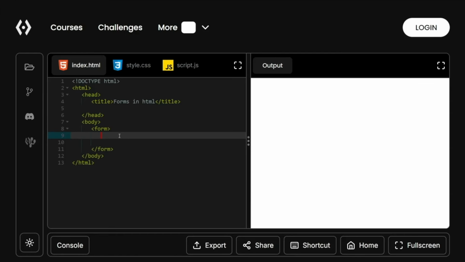As same as table tag in the last video, we'll use form tag. So in the last video, we made our table inside the table tag. This time we'll make our form in form tag. So it's just that simple. So what we'll do is start with basics, okay? So here, I want you to type input, okay?